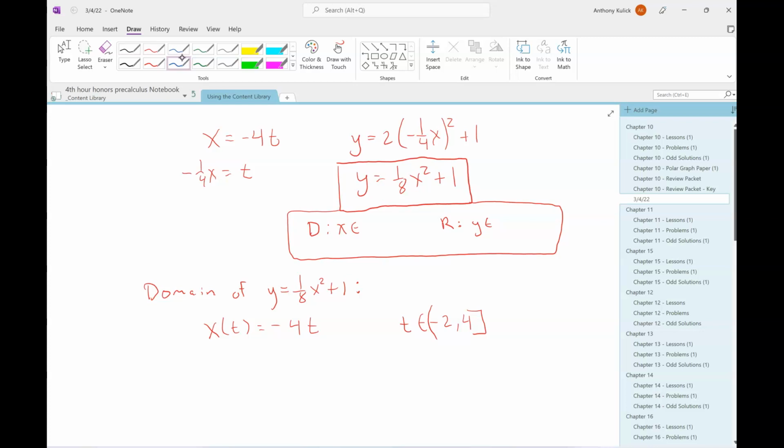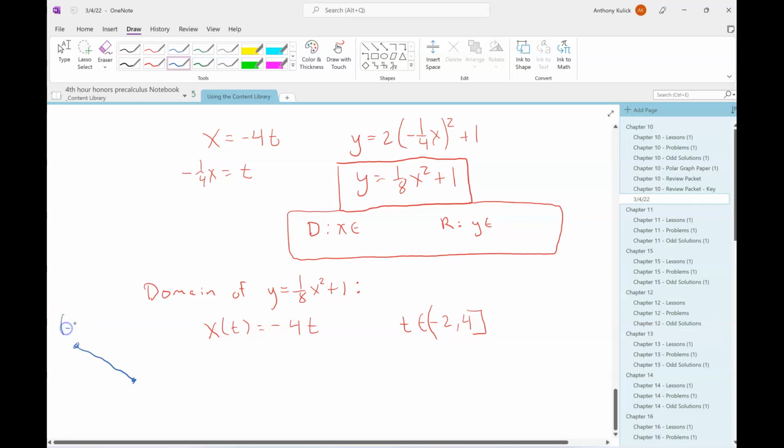However, this function does not represent a line. It represents a line segment, because the domain is not all real numbers, so the line isn't going on forever in both directions. It's finitely long. It starts at negative 2 as the x-coordinate, and it ends at positive 4. Actually, it goes this way, since the slope is negative. Is that okay with everyone? So really what we're looking at here is a line that starts at negative 2 something and ends at 4 something. Does that make sense to everyone?